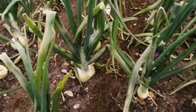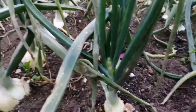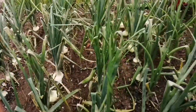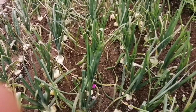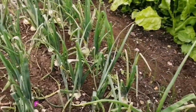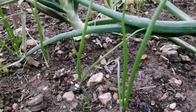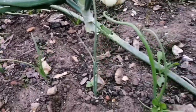But the onions themselves are looking beautiful. Getting to a nice big size. These were grown from seed starting in February. Two different varieties in this bed. One's a mammoth onion and one is a golden bear. So I'm very excited. It's my first time growing from seed and it's worked really well. In front of those, and around those actually, all the way around, are those Lilia spring onions that I just planted, and they're a purple or red variety, and they're a spring onion, but they can also start to bulb up, which is why I bought that seed.